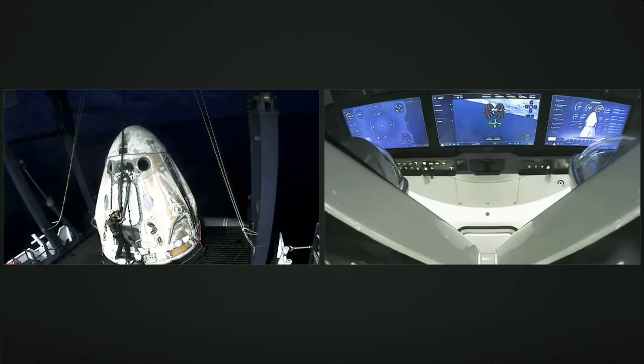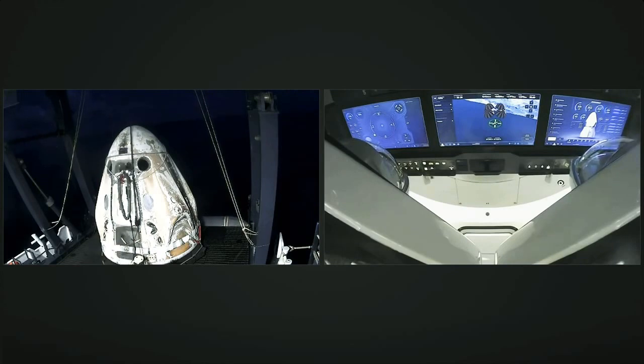If you're just now joining us, you are watching the Inspiration4 mission. The Inspiration4 crew is back home on Earth. We have lifted Dragon with the crew onto the recovery vessel, and in a minute or so, they should be translating the vehicle into a position where they can open the side hatch and then perform the next steps for egressing, which will include a medical officer checking on them prior to that egress. On the right-hand side of your screen, that's a live shot inside the capsule. Dragon, translation imminent.